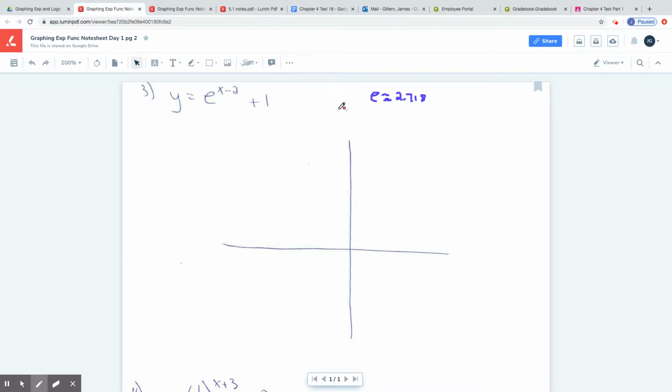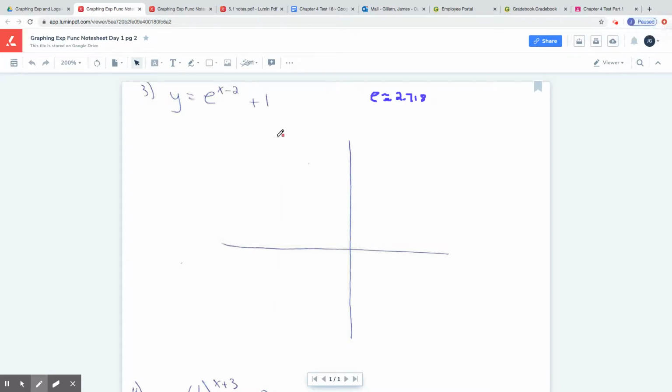It goes on more than that. But E is a number. It is not a variable. So we're going to treat this just like we would 2 to the x, 3 to the x. So we're not going to write it as 2.718. We're going to write it as E. And if we add something to it, we could write E plus 1 and so on. And you'll see in the examples.